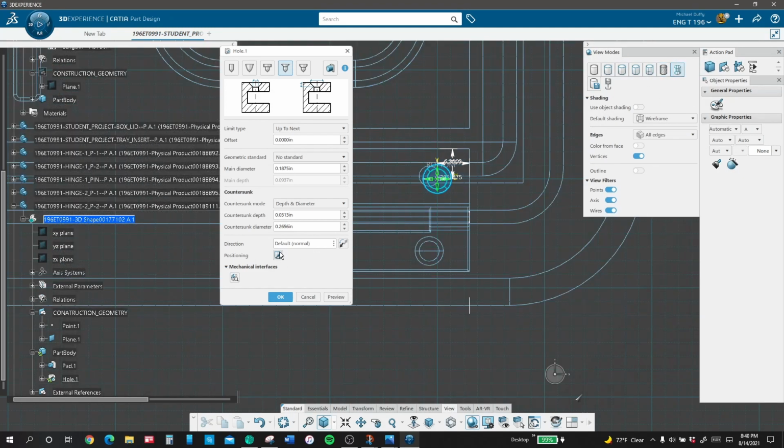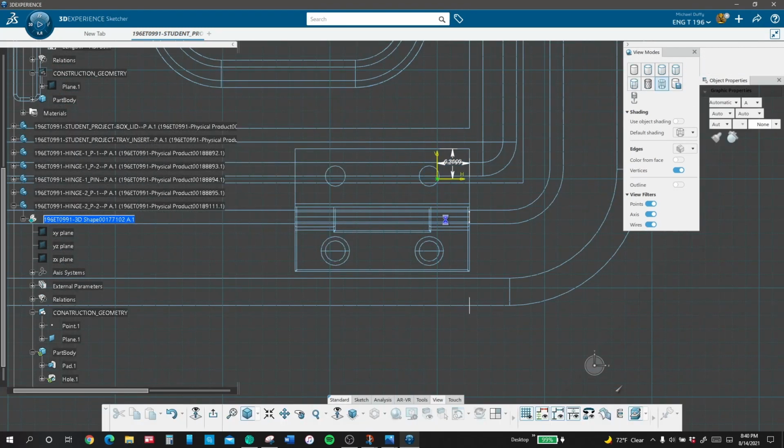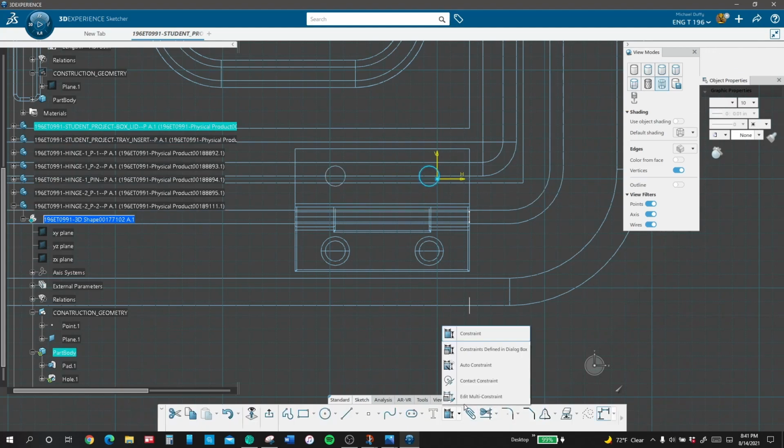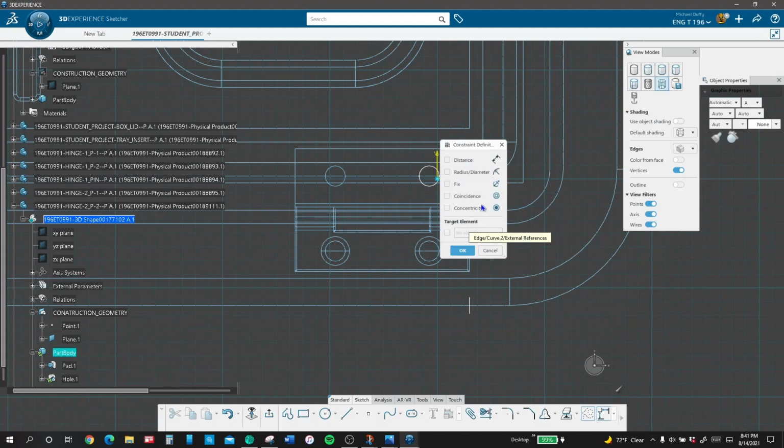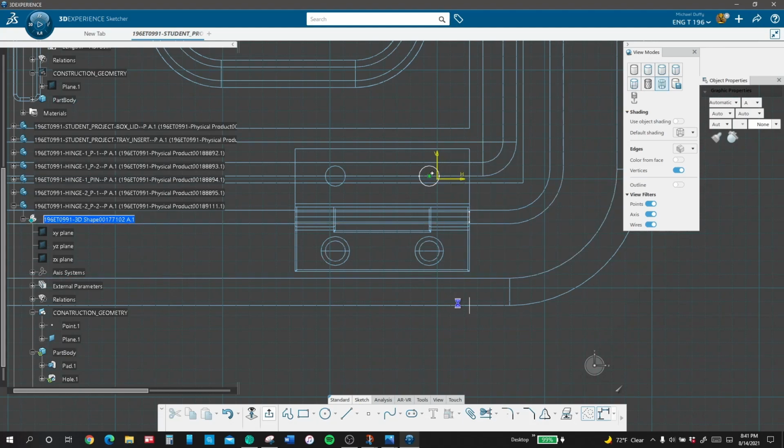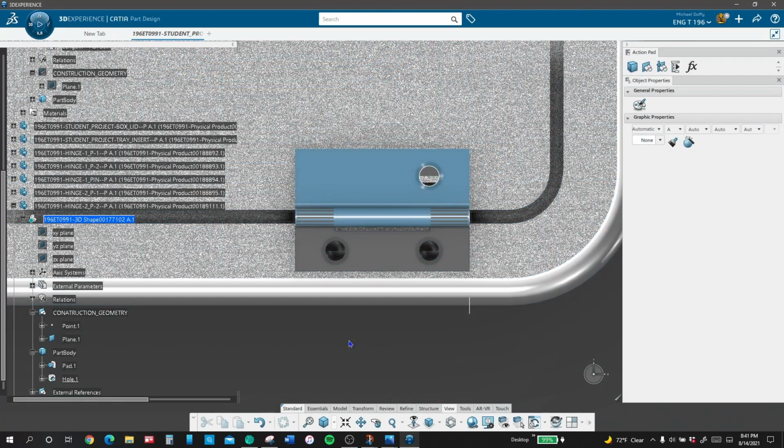I'm going to go into wireframe so I can see through the part. And just delete out those two dimensions, and I'm going to use a geometric constraint to hold it concentric with the other hole. You see I selected concentricity there.